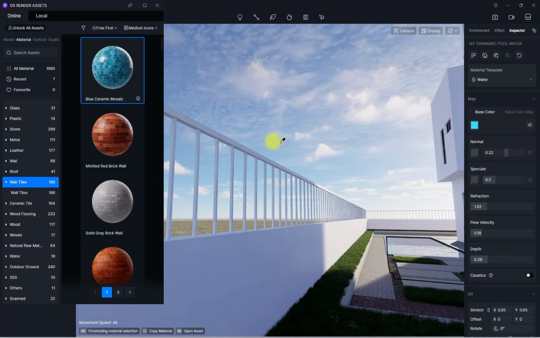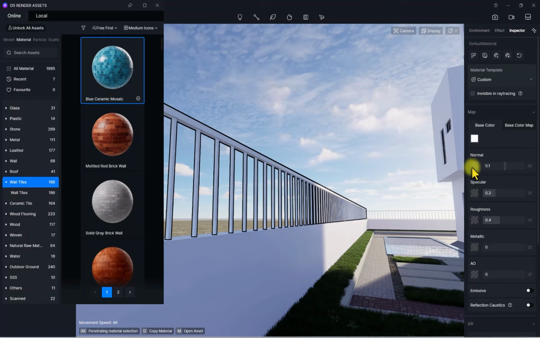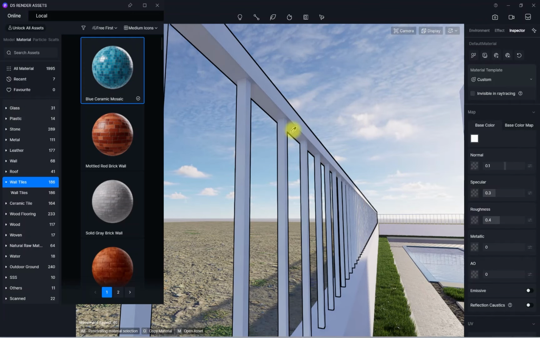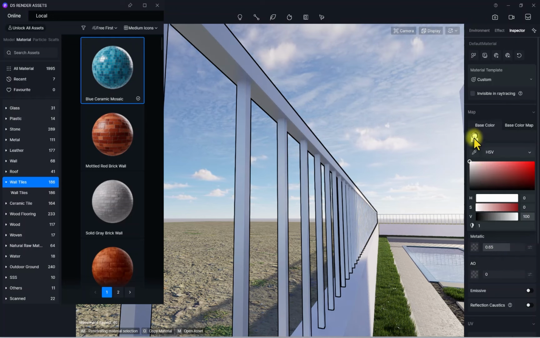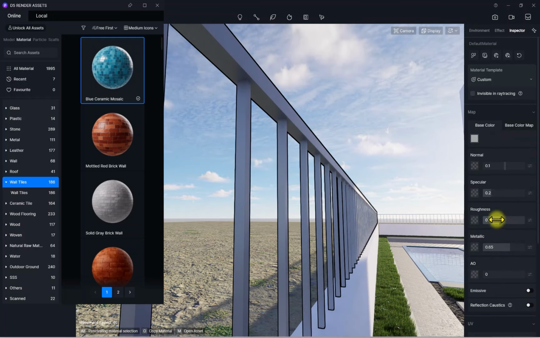The same way, we are going to now convert this to a metallic material instead of looking for a metallic material here. Okay, so what we're going to do is we're going to reduce the specularness. We're going to increase this metallic value here. We're going to click on this color and we're going to change it towards gray. So once we've done this, we're going to reduce the roughness. Once you reduce the roughness, you can see the metallic luster is already coming out.